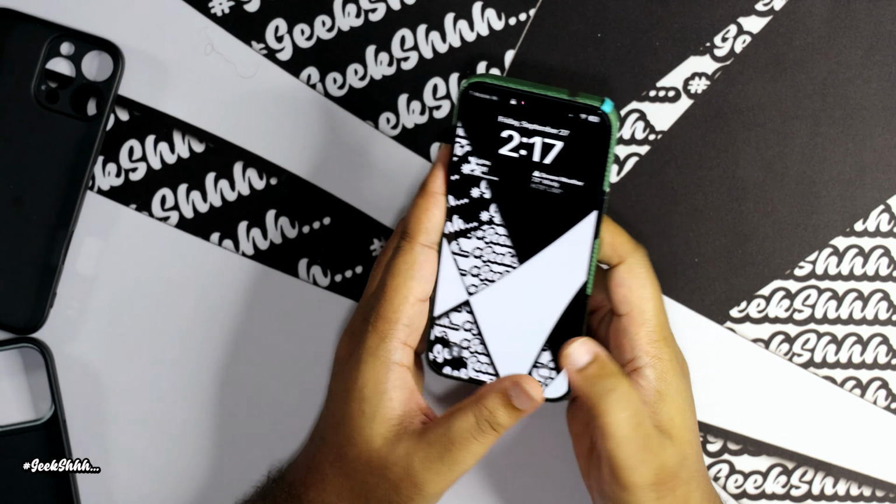The magnet is crazy. So you definitely ain't got to worry about that. If your phone ain't dropping, oh, I guess you got to do it real hard to really get it to drop. But nonetheless, your MagSafe is definitely going to grip onto it. So let's try the MagSafe on this one as well.